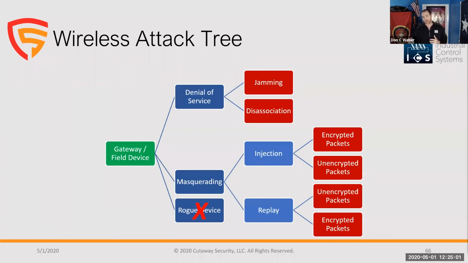And if I can extract that information, then I can leverage that to encrypt my own packets, and then hopefully send that on the network so that the endpoints process that information. And then, of course, we're really concerned about unencrypted packets. If I understand that the network is unencrypted, then I can start building my own packets. I can start injecting my own information into the devices, and hopefully accomplish my goal.